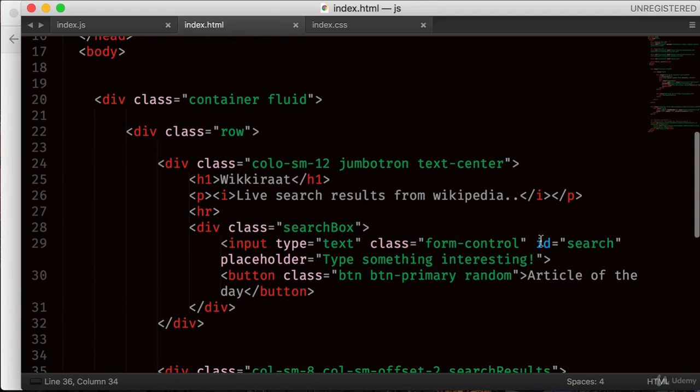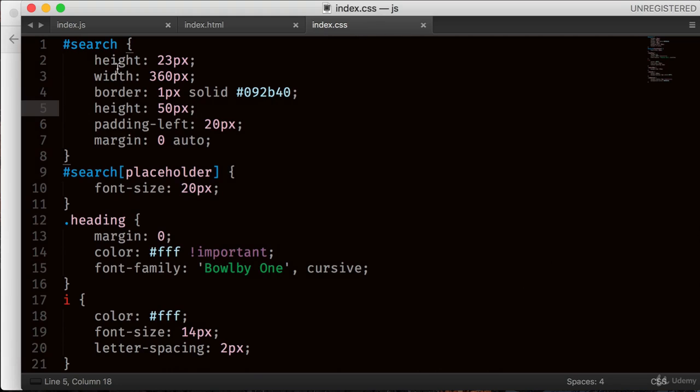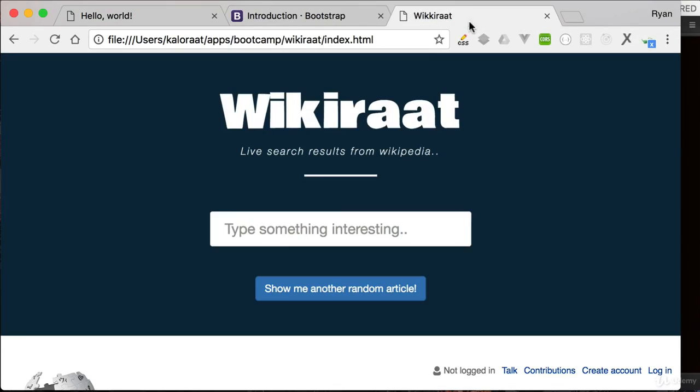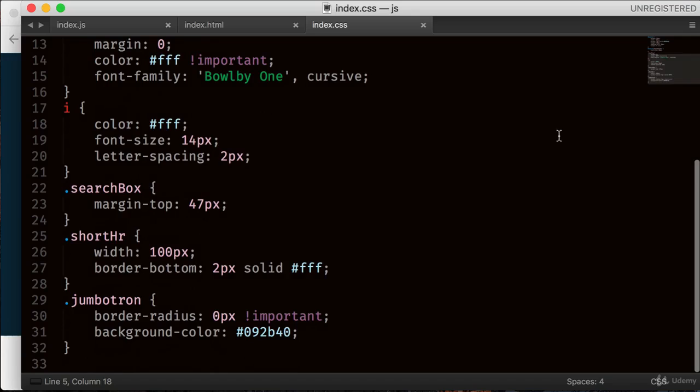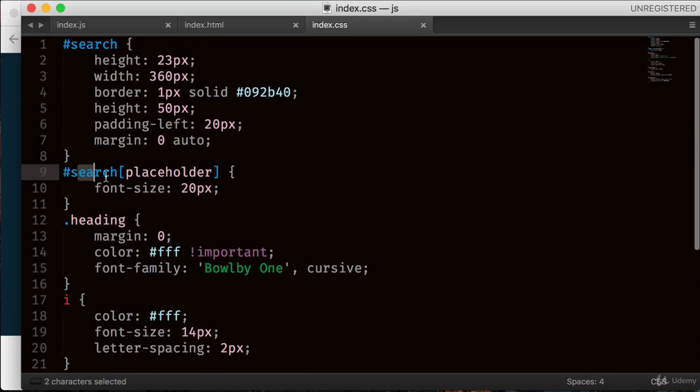This input field has the search ID, and it has some styling like height, width, border, so that it looks beautiful. It's bigger than normal size, and its font placeholder also looks nice, different. That's because I have nested the placeholder here and applied some font size styling.